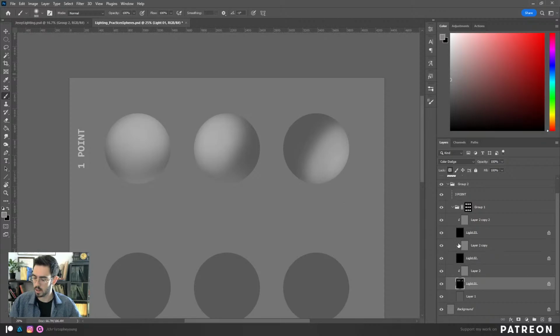because this is already hitting from the bottom, maybe you wouldn't have much bounce light. Maybe you'd have a different skylight, but that would be a 2-point light source. So I'm not going to put any bounce light on this one. The light's coming from the bottom, and what's not hitting is just going out into the abyss. It's not bouncing off the ground, right? Because if the light is coming from the bottom, it's never hitting the ground, if that makes any sense.